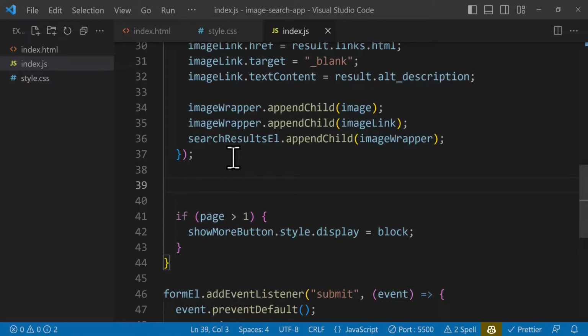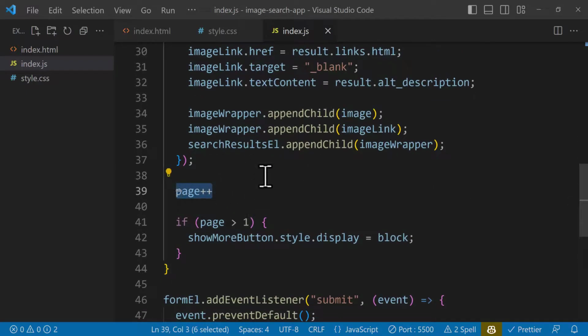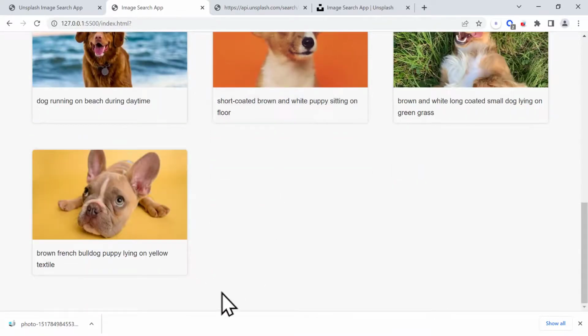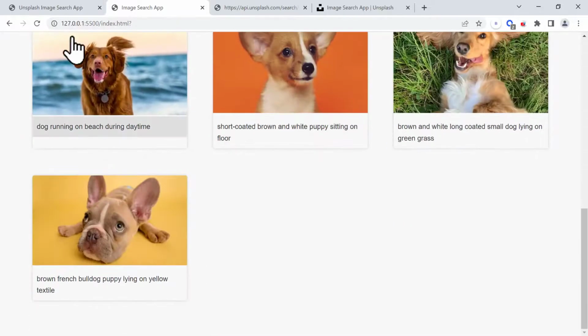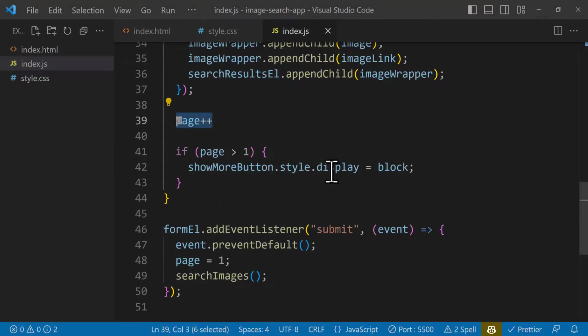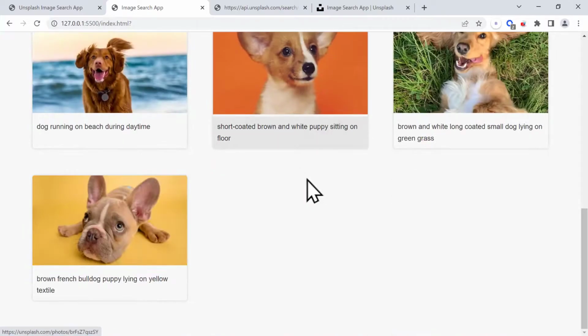Now, after this one, we wanted to add a page number. So we want to increase the page number. The page number first is 1, and then we want to increase it to 2 here. So now, if we search for dog, the page number is going to be 2 after that. So let's refresh the page. For example, cat, but we don't see this button again. So let me see. We haven't saved this one yet. So if we search for dog now we should see the show more button, but we cannot see it yet.